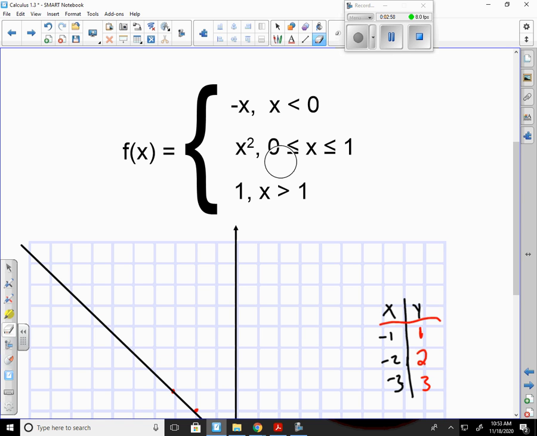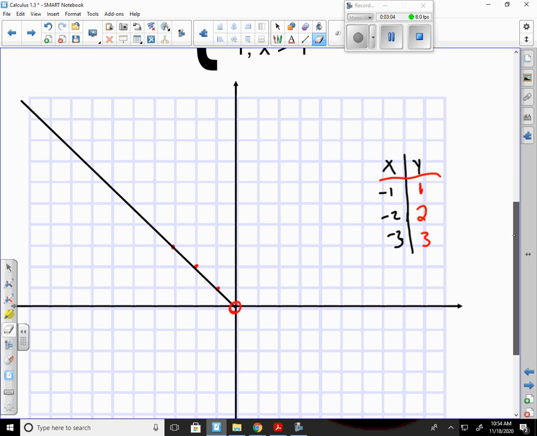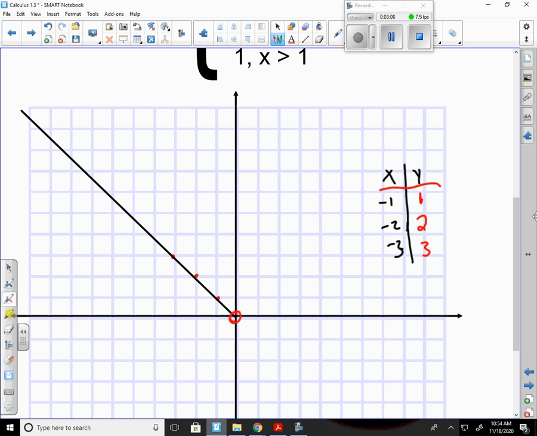All right, now any value that's between 0 and 1, we use x squared. So if I do 0.1, that would be 0.1 squared, which is 0.01. If I did 0.2, that would be 0.04.